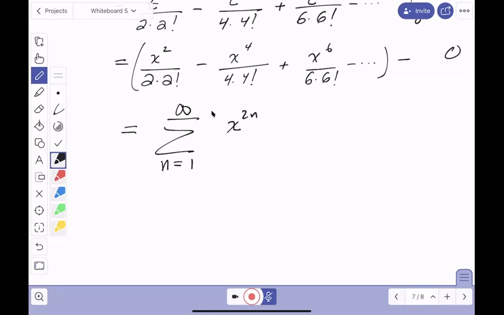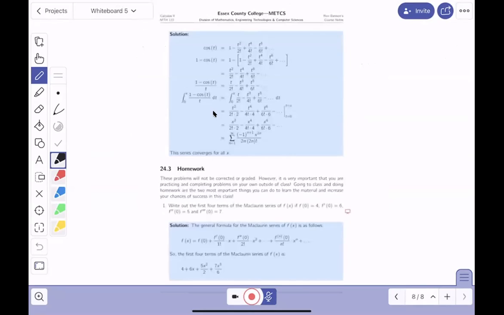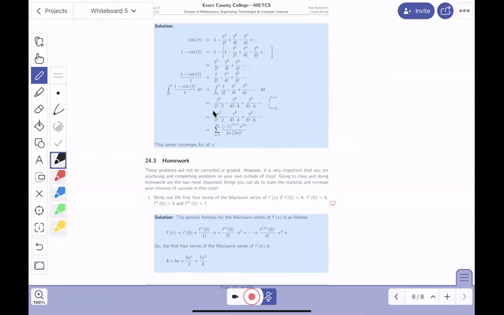All right, I know it's alternating. I'll put a (-1) to the n plus 1 over here, and x to the 2n on top. I think it covers the alternating and the powers. But again, on the bottom, 2n times 2n factorial, and I think I'm done. Now, Grant, when I say I think I'm done, I make mistakes sometimes. Let's take a look at it, see how we did.